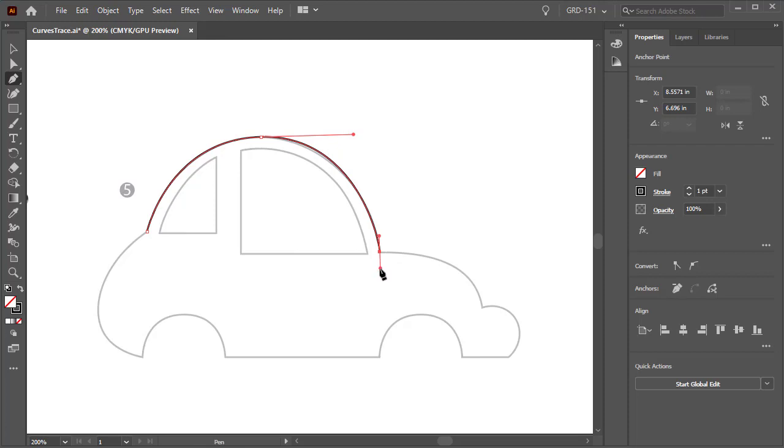However, I don't need this extra handle here. So again, hold down the Alt key, click on the point, it gets rid of the bottom one. So from here, this looks like it's about halfway on the curve. So I'm going to click and I'm going to drag. Okay, it looks good. Then I'm going to come down here and click and drag to match that curve. And then I'm going to use the Alt key, click on that point to get rid of that extra handle.